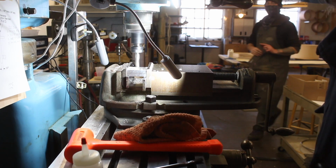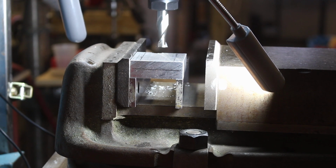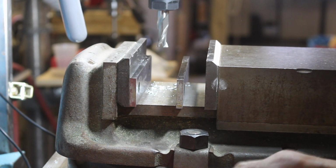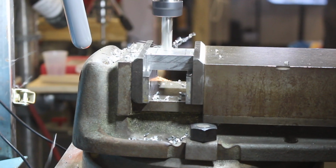Whoop! Pushing your block there. Pushing the block. Good news is I can edit that out. It's going to cost you, but I can do it. It doesn't matter. I'm not really looking for a job.